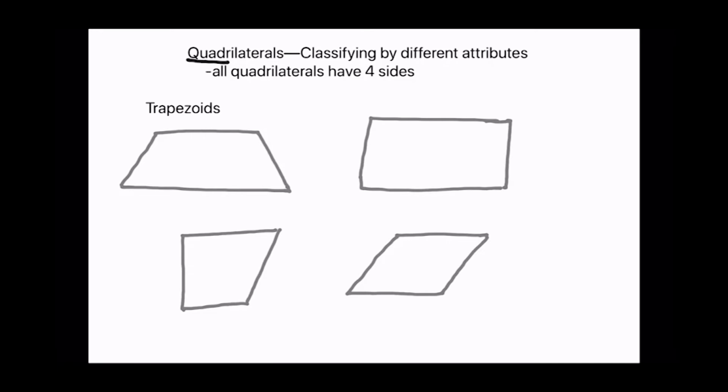So the definition of a trapezoid is that it has one set of parallel lines. So parallel meaning that there is one set of lines that run exactly going the same direction as each other, and they're never going to cross. So on this one, these ones that I just marked, those are parallel lines. That's a symbol that we can use to show parallel lines, by the way.